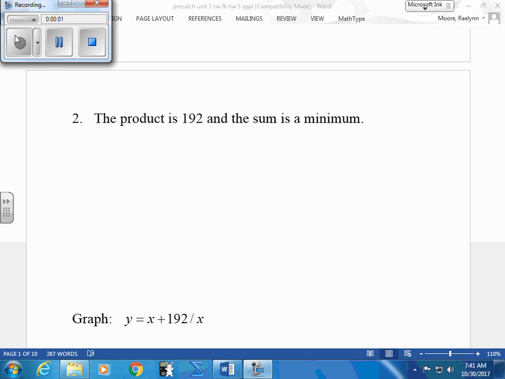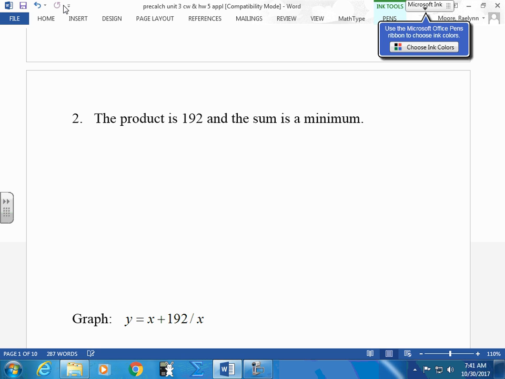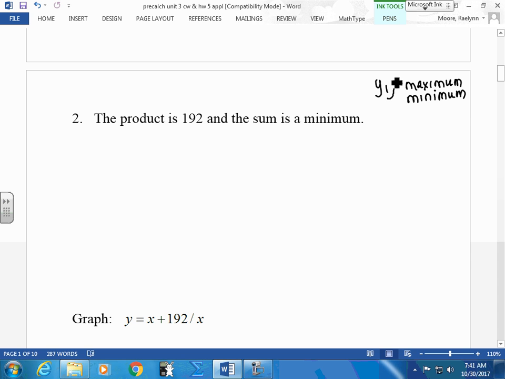That doesn't change. Maximums, minimums go in your y1s. y1 is different than your regular y of your variable because that represents whatever it is we're putting into that y1. So in y1, it's going to be your maximums or your minimums. And this will represent whether the maximum is the product and the minimum is going to be the sum.